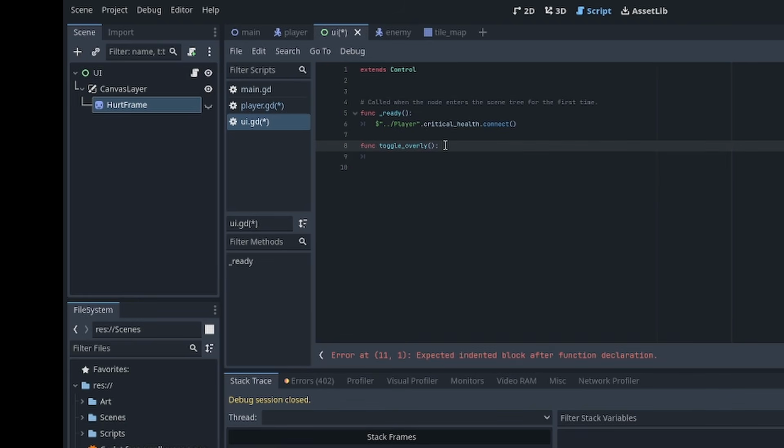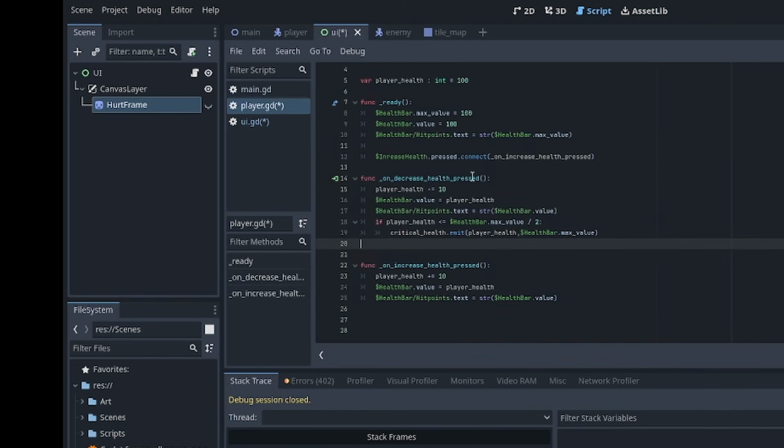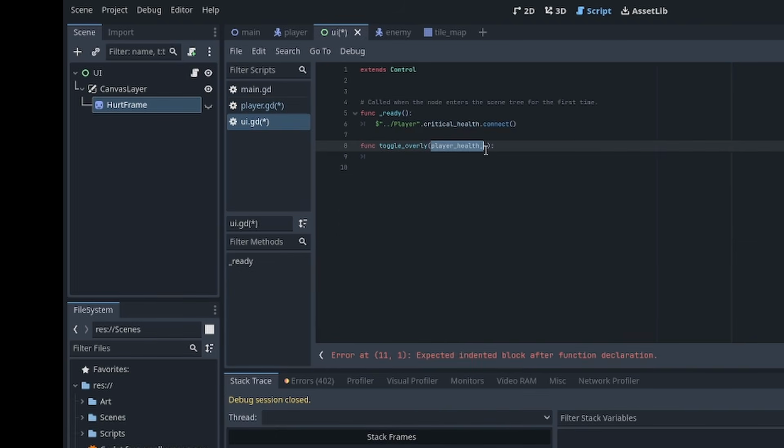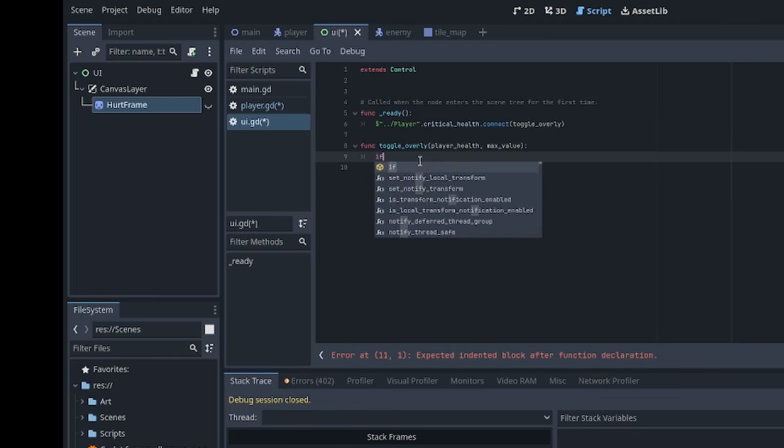And in this function, we are receiving two parameters that we said before, right? So we emit them here, we emit the player health, and we emit the max value. Might as well just copy, paste them in here. Though we need to erase this, we just give it a value, which is going to be max value. We can give already this function name into our connection, and we will write in our logic.